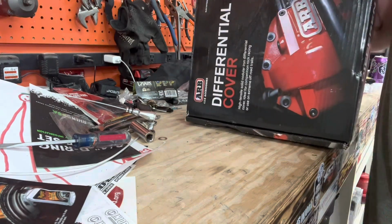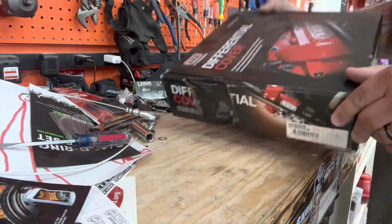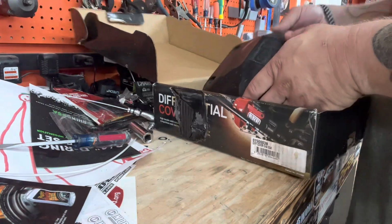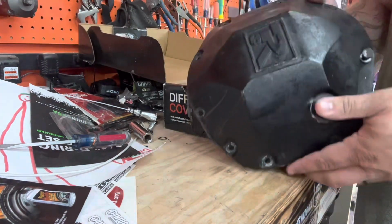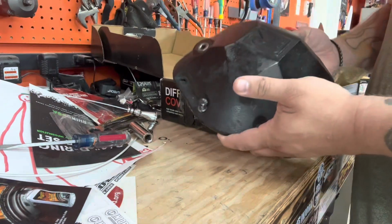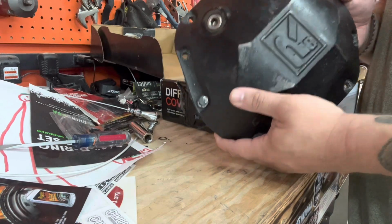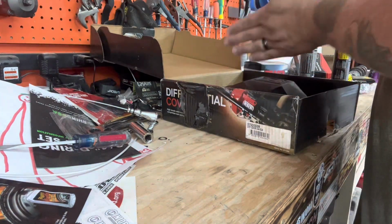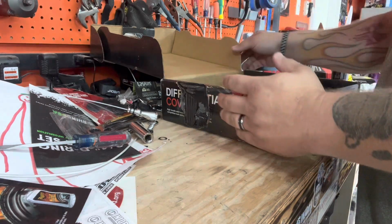With this. And you're thinking, ooh, an ARB cover. Well, not really. It is a Revolution cast iron cover. Now, why would I go with this? A couple of reasons. Let me explain that to you.